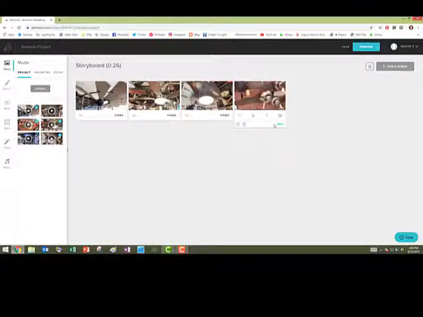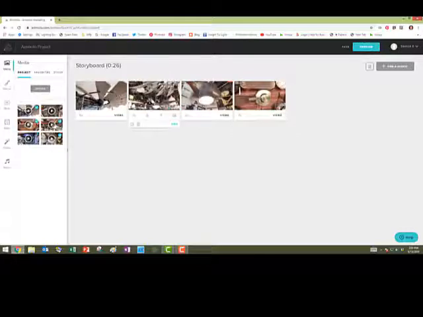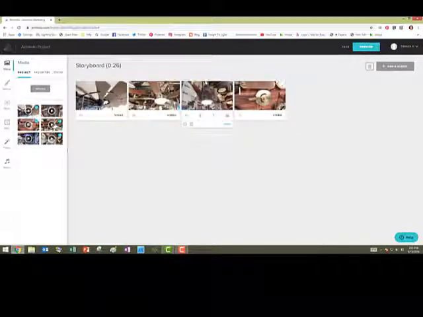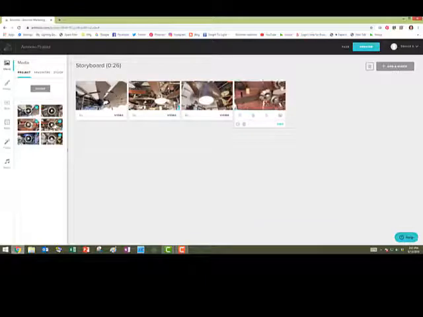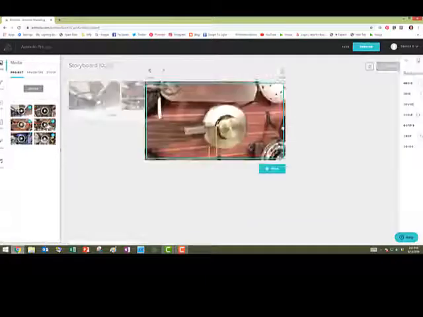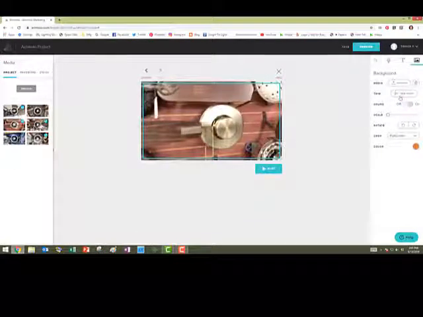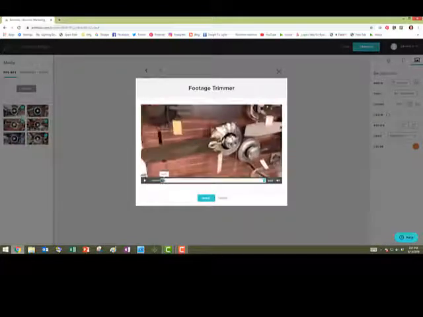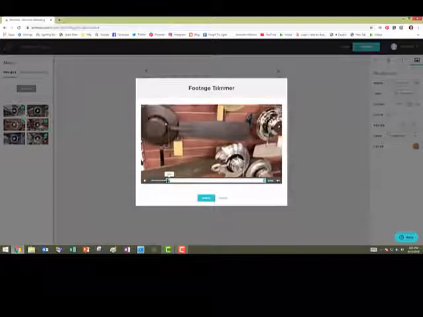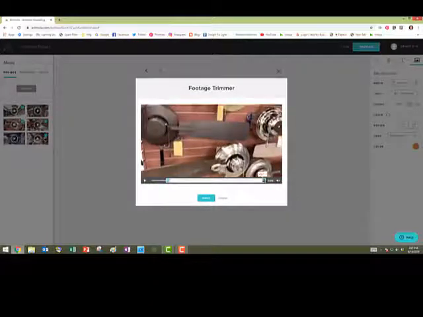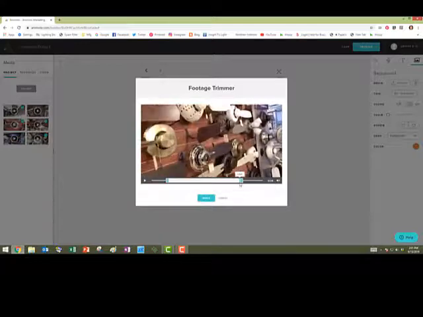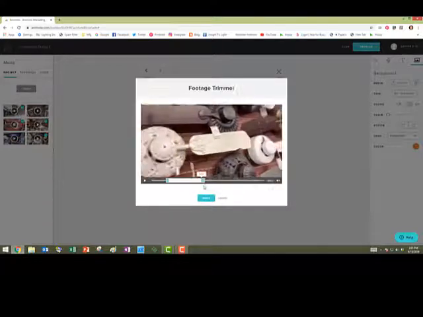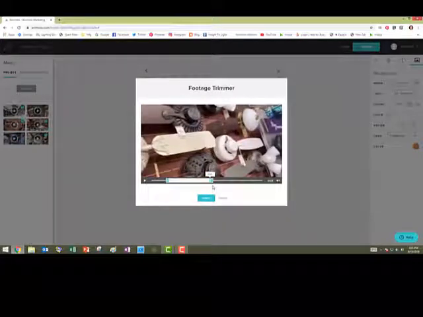So now why am I doing it like this? I'm showing them from the minute they walk in our front door to walking through the showroom to seeing another individual cool fan to seeing a wall of fans on our display. That way they really understand that we have just oodles and oodles of ceiling fans on display. And I'm going to trim this down a little bit. And we're going to go to there, I think.